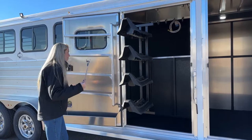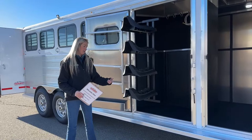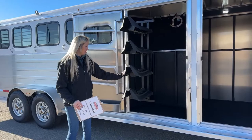This is a 4-horse, so you are getting 4 saddle racks with this one. They are removable, so if you don't need all 4, you can take one out, or maybe you want to take off the top one, take off the bottom when you don't want your stirrups dragging on the floor and you just want to use 3 of them. You do have that option because they do come off of there.